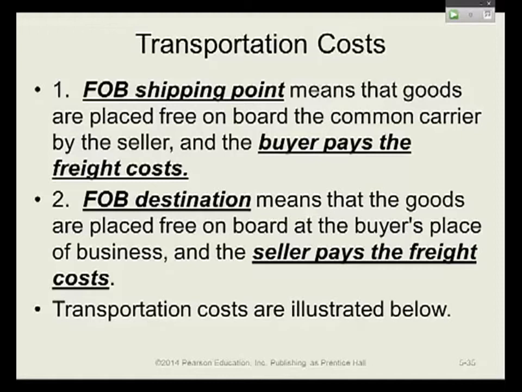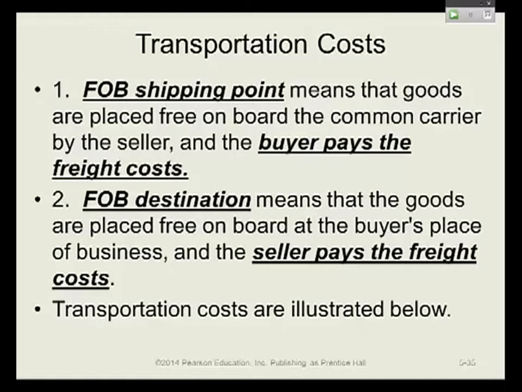So if we look at the illustration, which I'll put up on the screen, which again I think is easier, just in case you don't have this. When we look at the first one, which I've highlighted, when it's FOB Shipping Point, the seller puts the goods on the truck. The buyer is responsible for paying the shipping, and legal title passes to the buyer at this point. Risk of loss now belongs to the buyer. If it's FOB Destination, the seller will pay the freight. The seller is legally responsible. It still has title. Title doesn't pass until the shipment reaches the buyer's location. So in this case, the risk of loss remains with the seller.